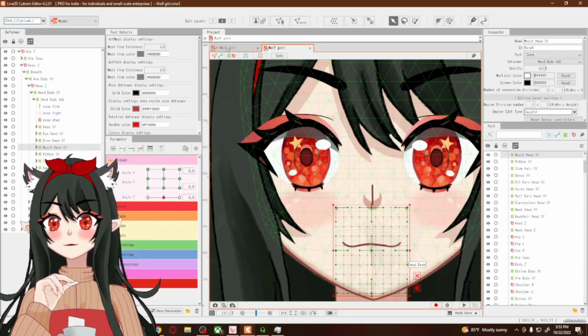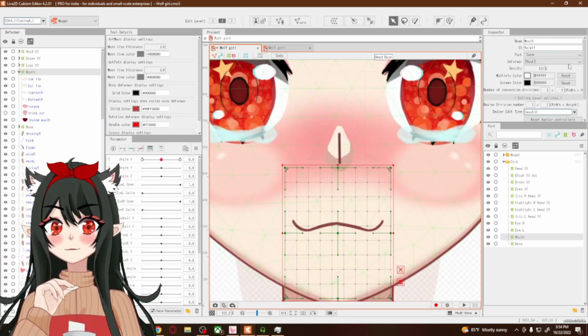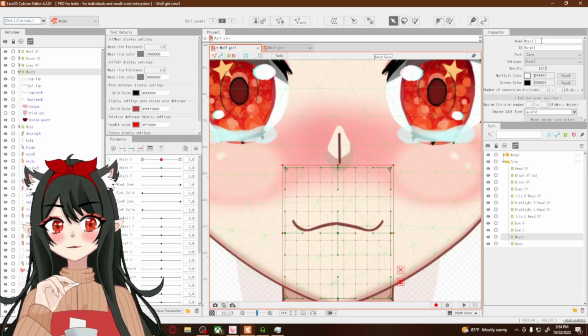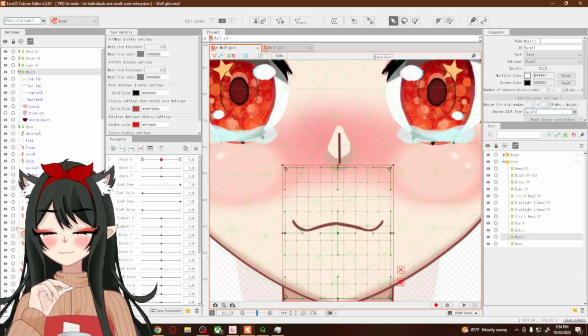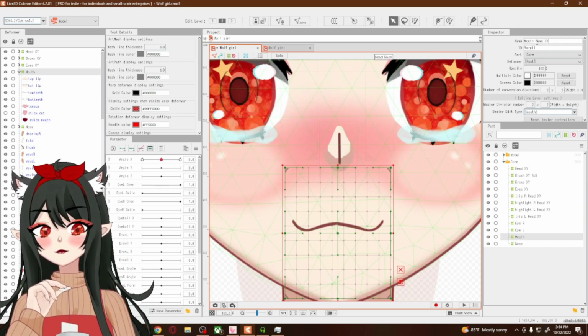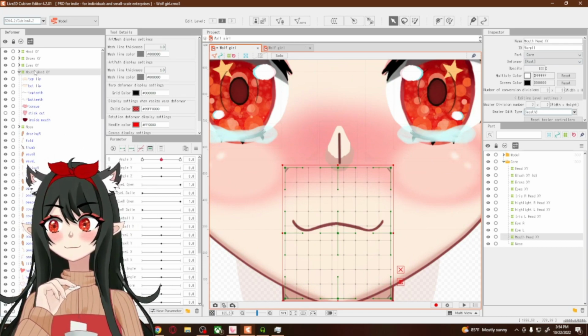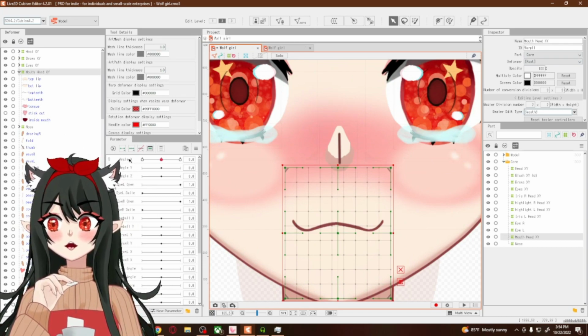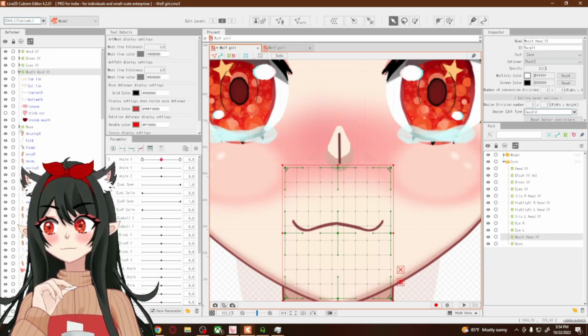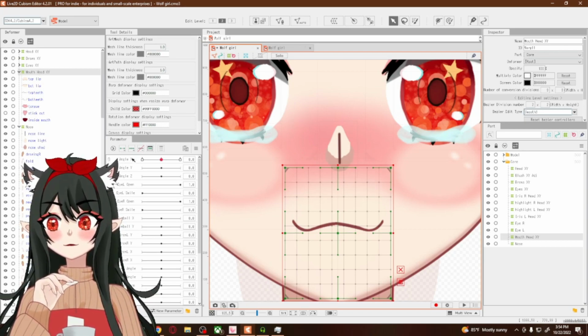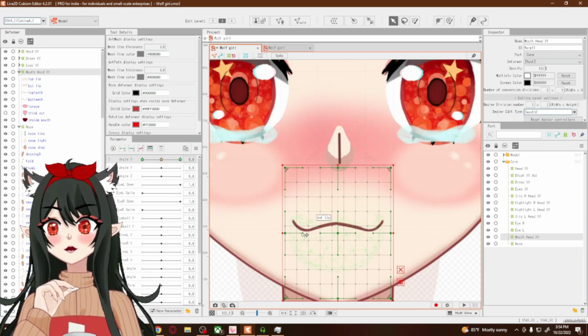Now I'm gonna change this warp deformer name to mouth head X Y. Enter. I'll click on this and add 3 keyforms.